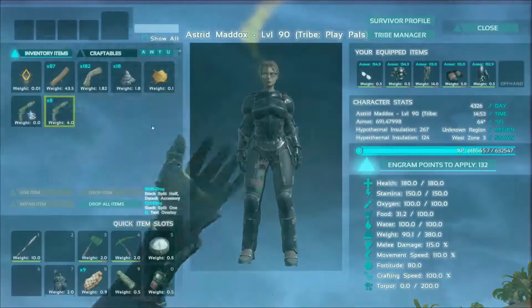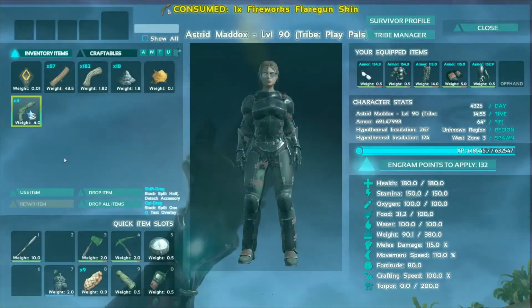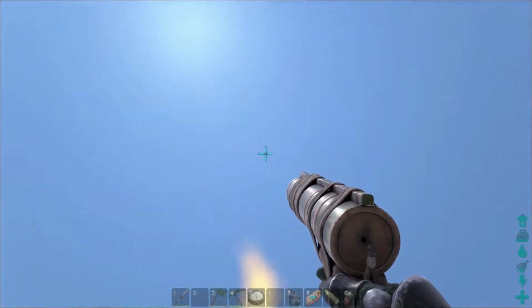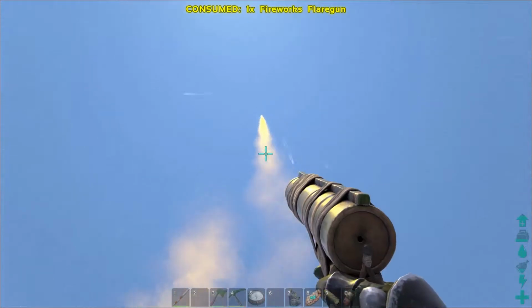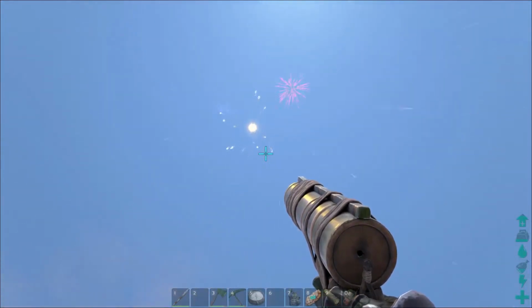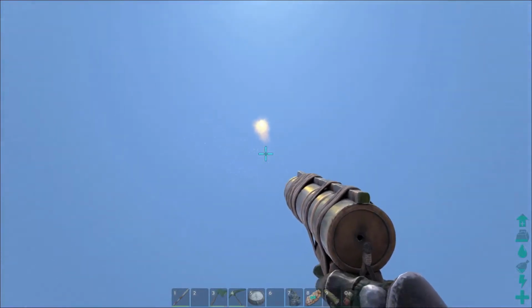And if you want to get really clever, if you've found some flare gun skins, you can fire some fireworks into the air, which is just really good fun. Boom! Red, white, blue, all sorts of different colors.